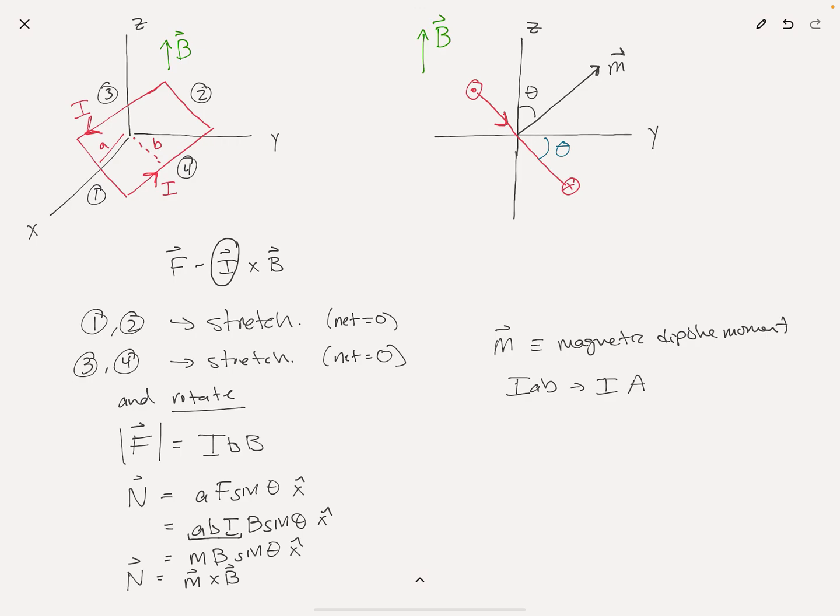So you put a loop inside a magnetic field, that loop carries a current, that loop feels a torque. That torque causes that loop to rotate, and that's how you get this alignment in an external field. This looks just like the expression for the torque for an electric dipole, which was P cross E. Looks identical, except now instead of talking about an electric field causing a torque, it's a magnetic field. And instead of having an electric dipole moment, it is a magnetic dipole moment.